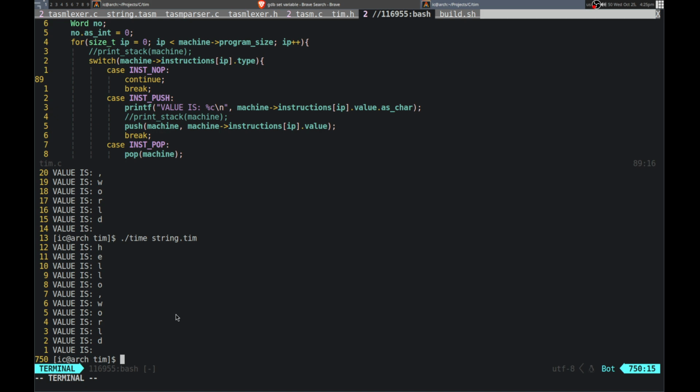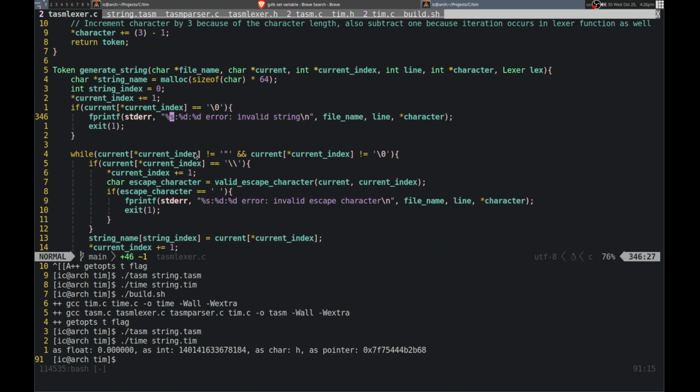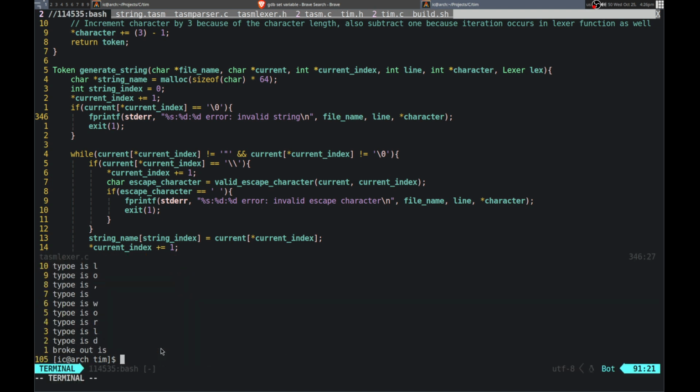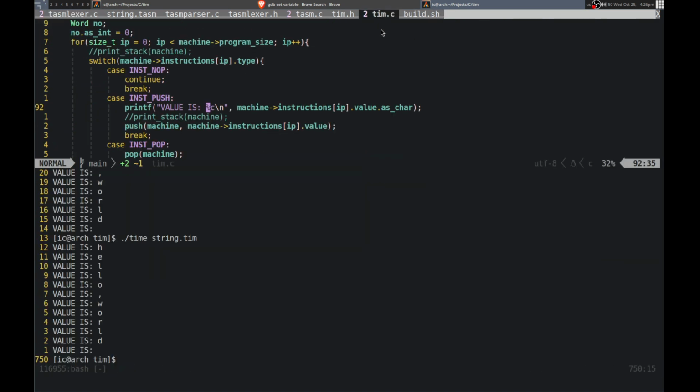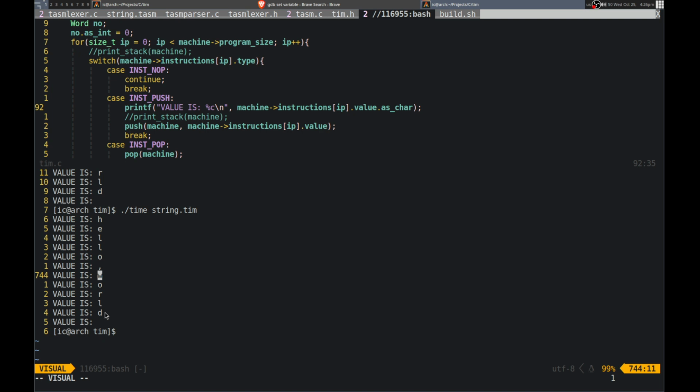So why do we not get the space? We do have it in here though, because the space stays there, but then it doesn't print the space. Quite interesting.